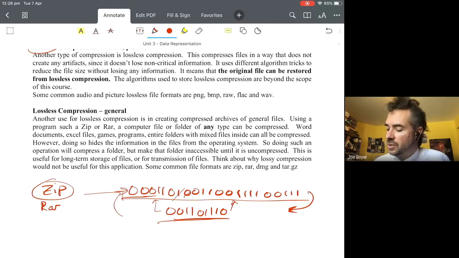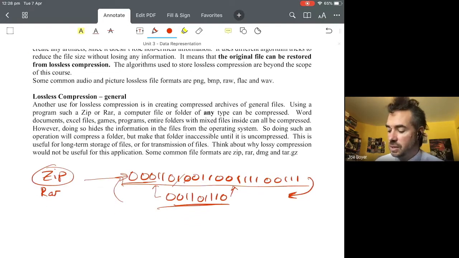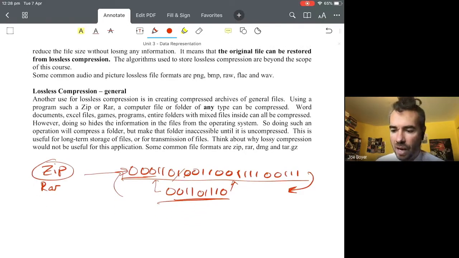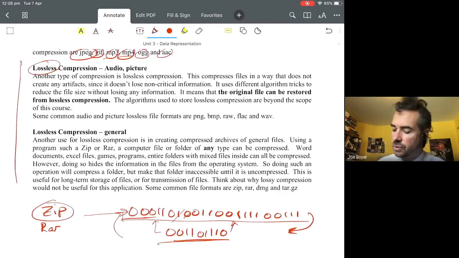So we need to make sure that if you are using lossless compression, you have a way for me to zip it and for the other person to unzip it, because without that, it's just going to be useless. So, if anything I've said doesn't make sense, you can certainly spend some time reading through those notes there.